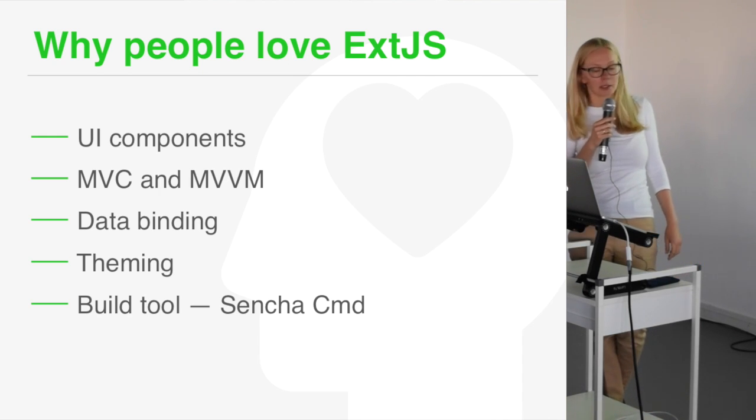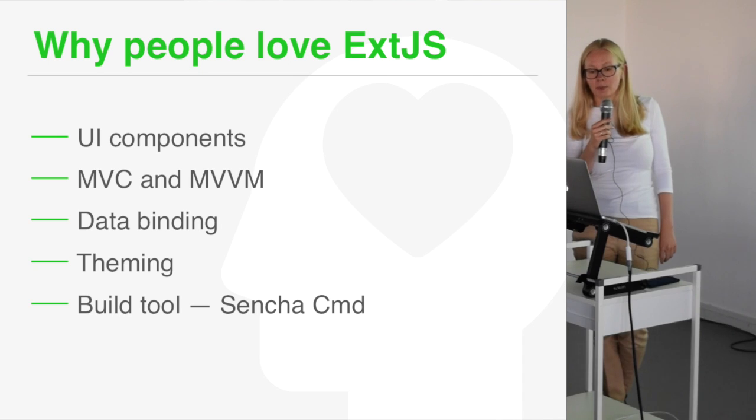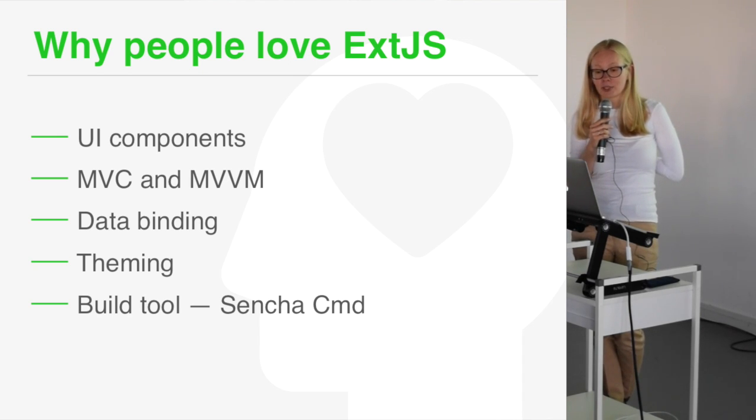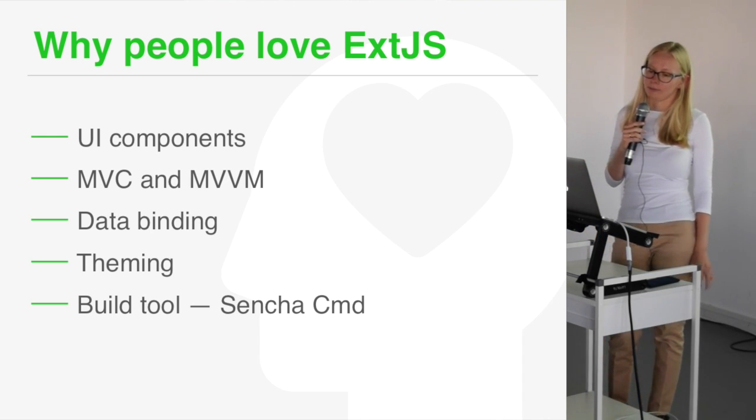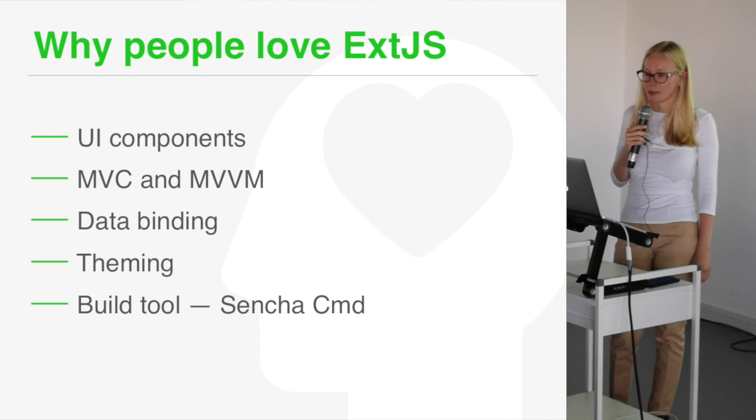The second reason: ExtJS supports MVC and MVVM patterns, and I would even say that ExtJS forces developers to write code according to these patterns. Third reason, two-way data binding that supports formulas. Fourth, theming. ExtJS has several predefined Sass themes, and it's possible to create a new one by extending one of the existing themes.